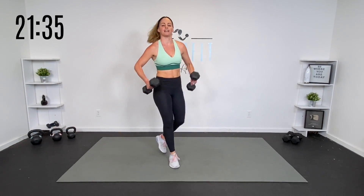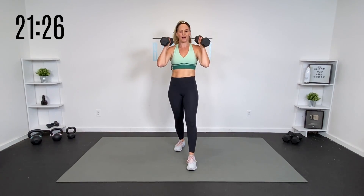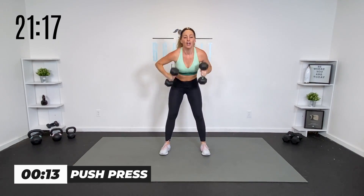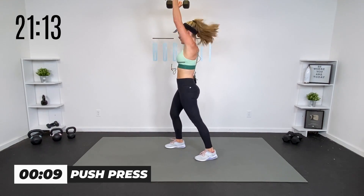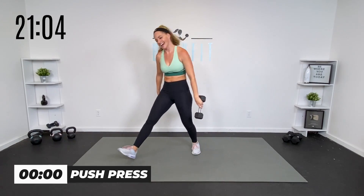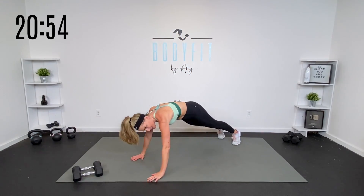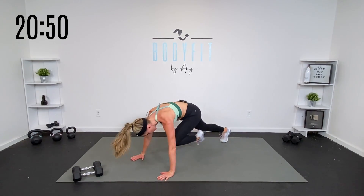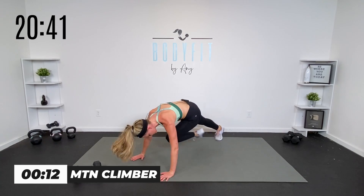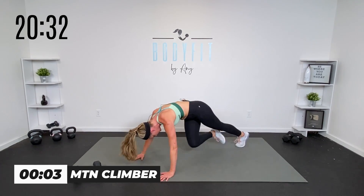Grab one or two dumbbells, bend your knees. Watch me with this push press — you get a little power from the hips and down. If that's not right for you, just keep it a regular press. A little bit of those hips kicking in — you're not rounding in your back, just a little power. You can even move your feet with it, but make sure you're staying safe. Then join me down on the mat for mountain climbers — 20 seconds. Drive your knee to the chest, you can twist it too, but keep it controlled. Really driving those knees in.